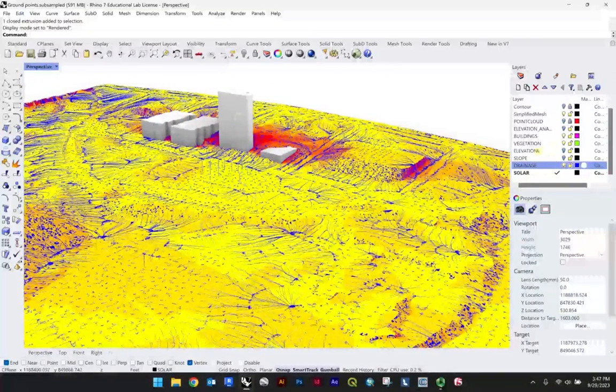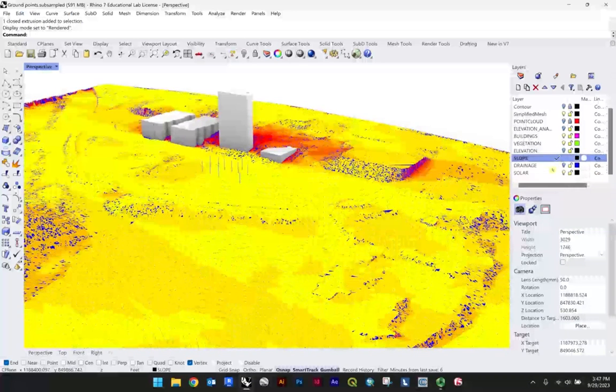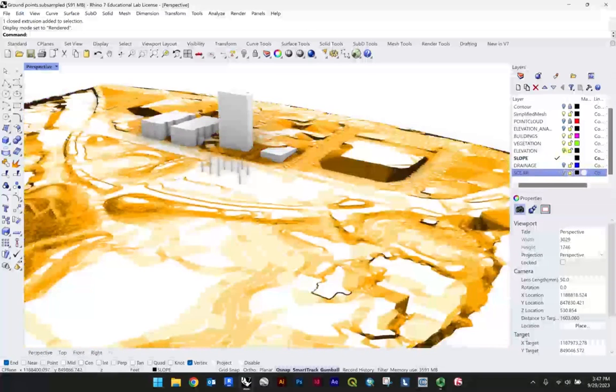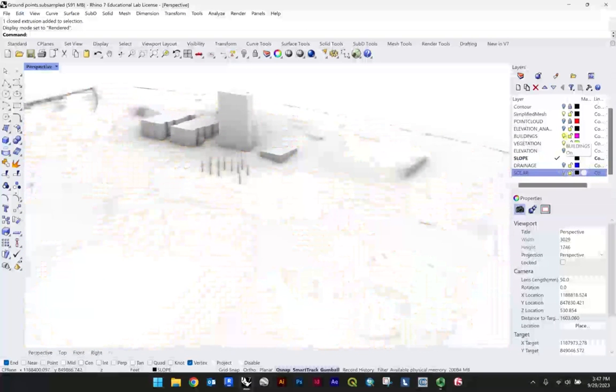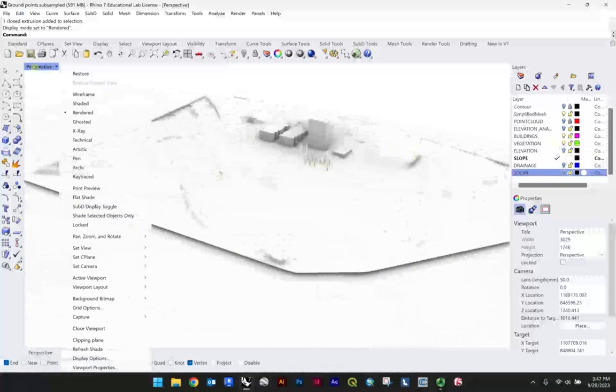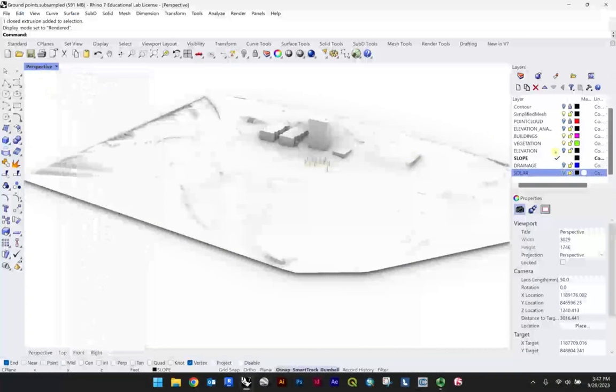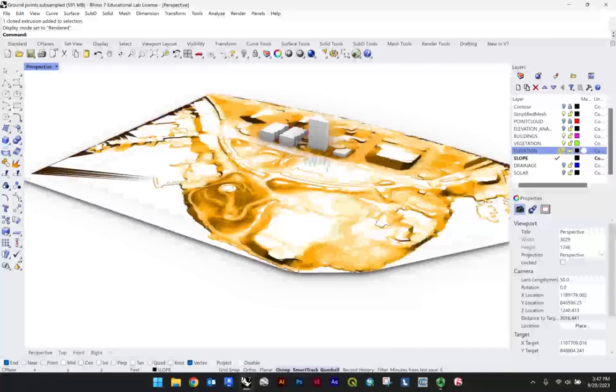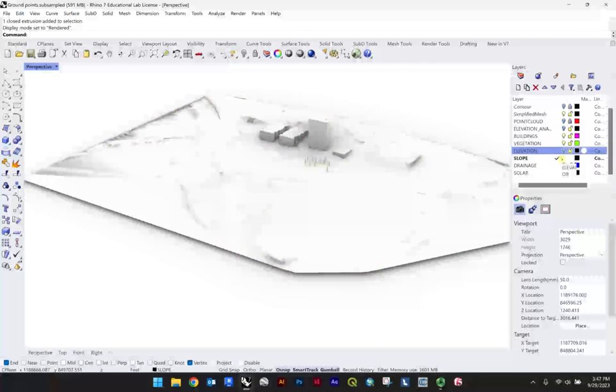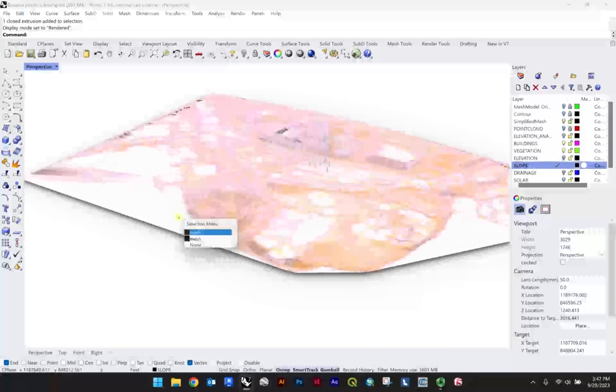And one thing you could do, I'll just show maybe our slope analysis as an option, and I'll just turn off everything else. Well, do I have multiple layers on slope?